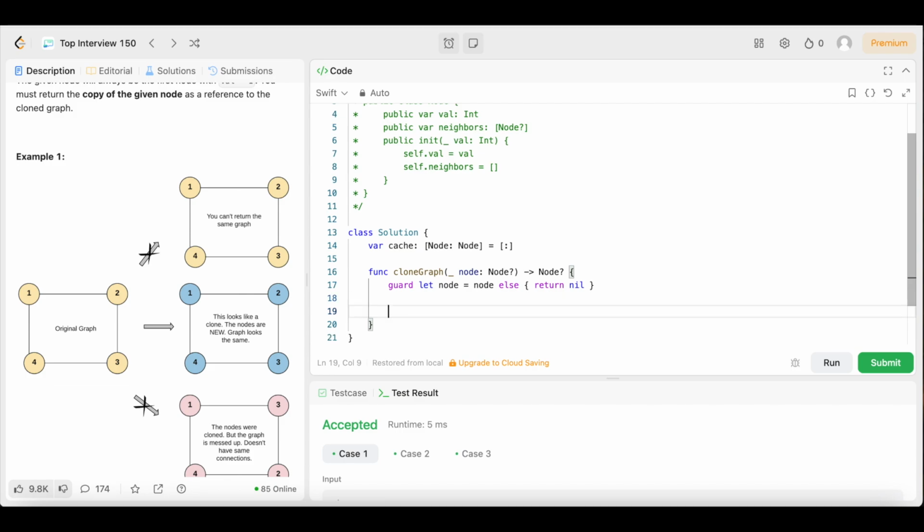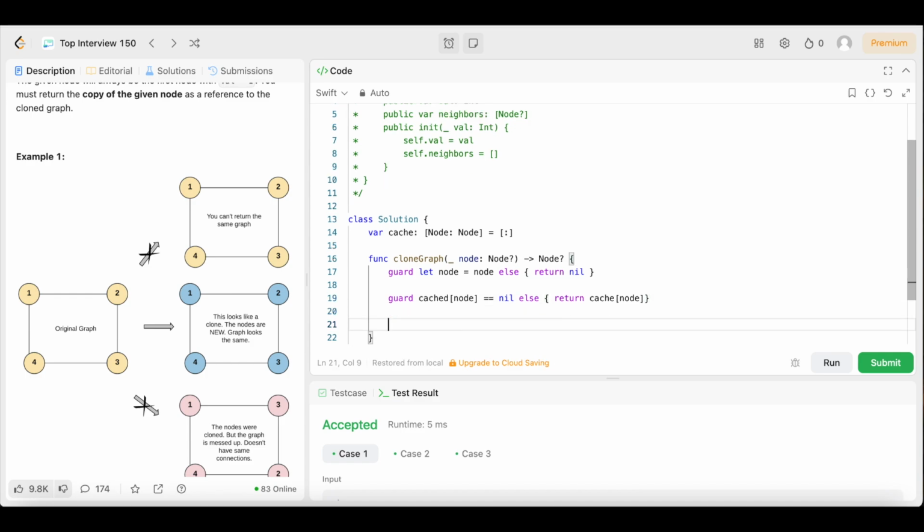Now we need to check if the current node has already been cloned and return the cached node if it has, right? So now we're going to say guard cache, open the square brackets, node. Then we're going to come outside of that, say equals nil, else we're just going to open up the brackets and say return cache square brackets node.